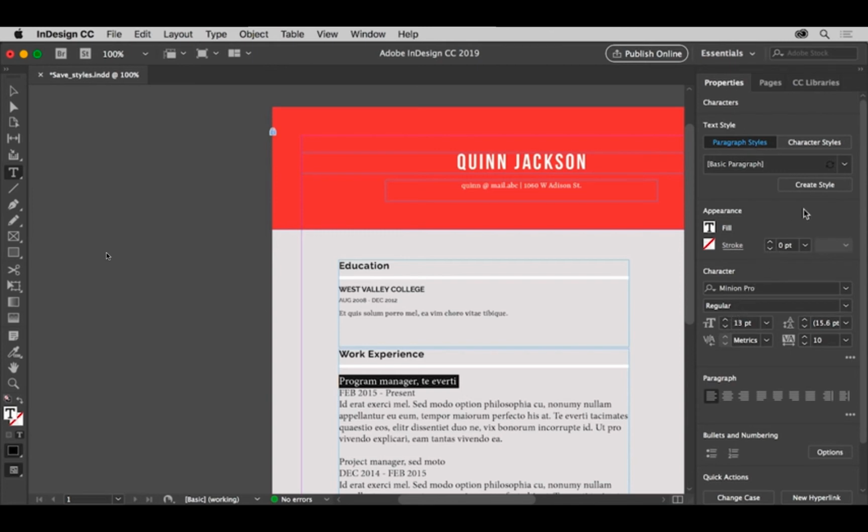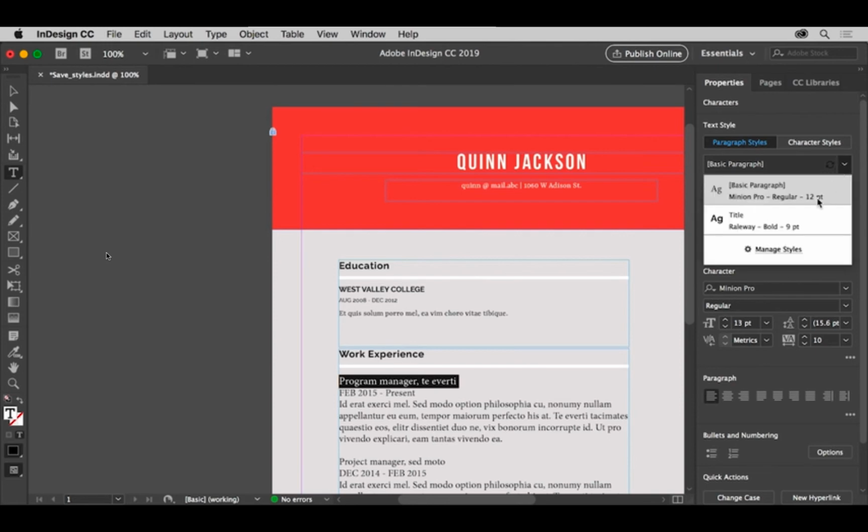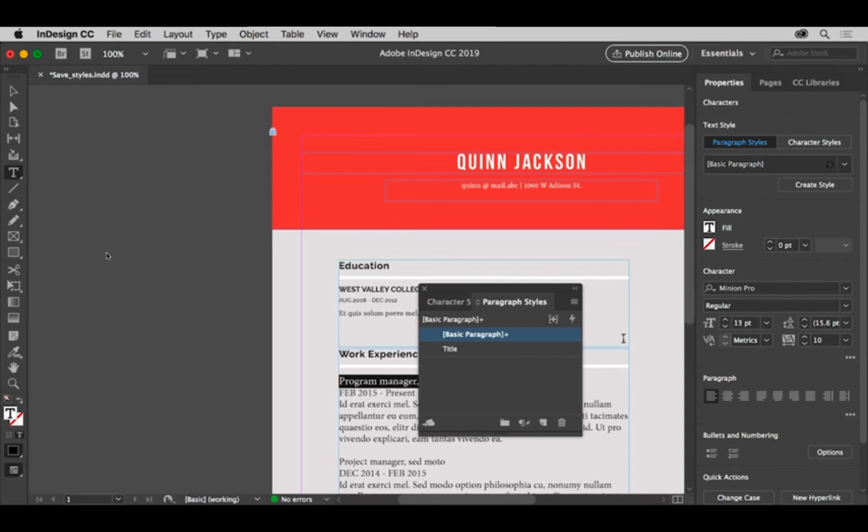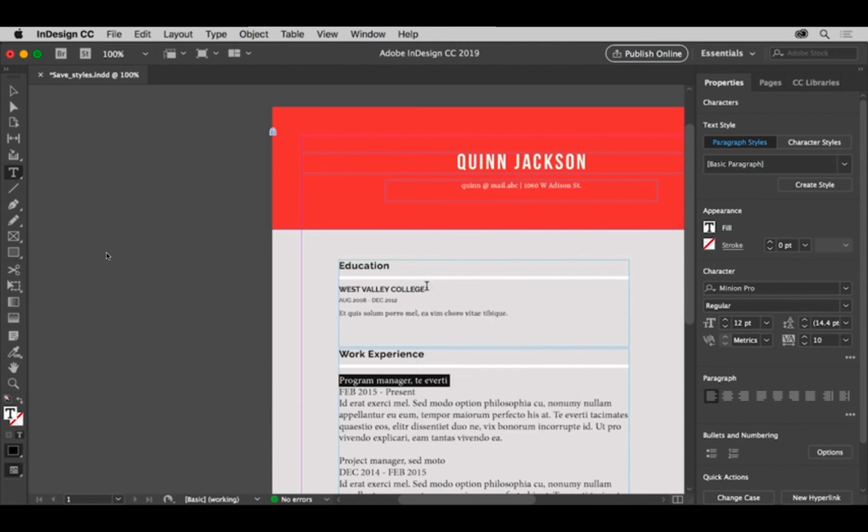In the Properties panel, click the Paragraph Styles menu and choose Manage Styles to open a panel for managing the paragraph styles in the document. You should see a plus next to the basic paragraph style in the Paragraph Styles panel now. That plus, if you move the pointer over it, indicates that the selected text has some formatting that is different from the basic paragraph style formatting. That's called an override. Now to remove that different formatting you applied and make it look like the default text, click the Clear Overrides button at the bottom of this panel. You can then close the panel by clicking the X in the corner.